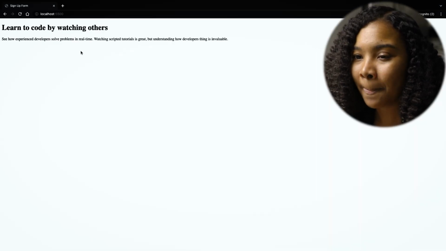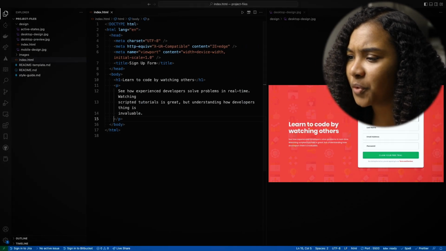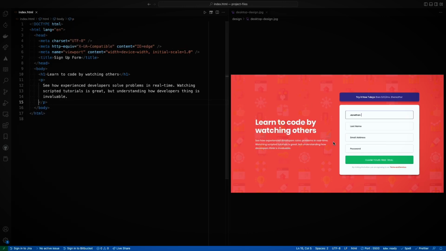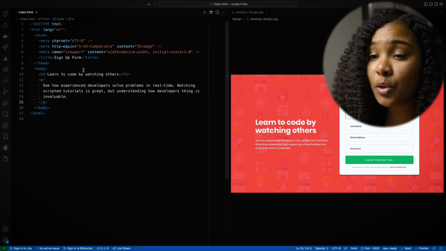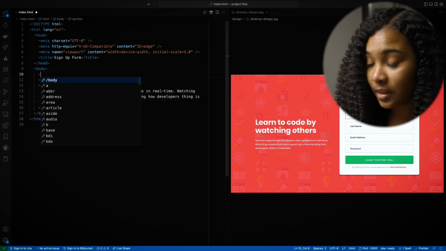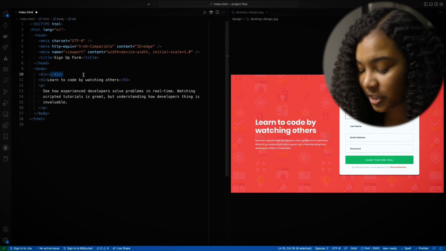Perfect. All right, cool. But then there's this other section over here. There's this try free for 7 days, and then there's this form situation, and then this looks like a button that you click, and then there's more text under here. So how do we want to structure it? We can kind of understand that there are two sections here basically, right? There's a section on the left that is really just the text. It's telling us about the page. And then there's a section on the right that is more about what's actually going on. So we can use either the section element or we can use the div element, which it's more just a generic divider.